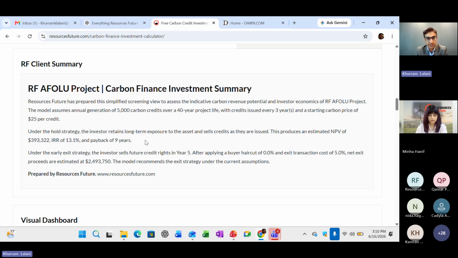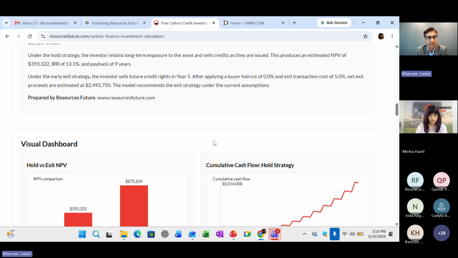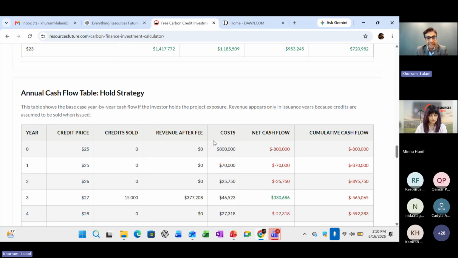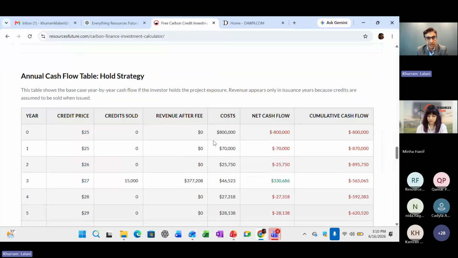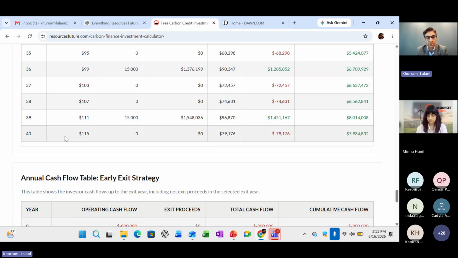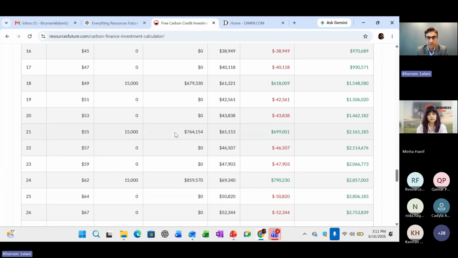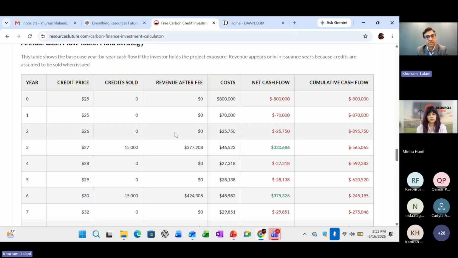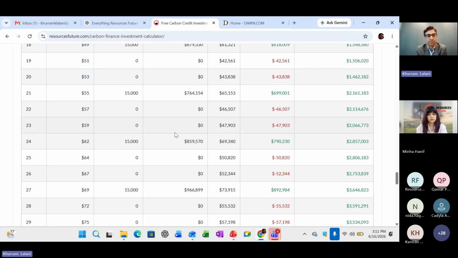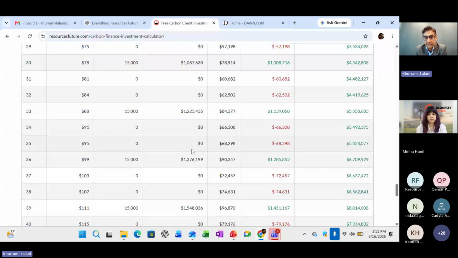Again, it provides all the description, RFFLU project. It will give you the entire summary, all the graphs, something that we have already discussed. And then the annual cash flow. So remember this, I think this is very, very important. It essentially gives you now the annual cash flows all the way till 40 years. So it is modeled everything till 40 years. The last example, the modeling was only done till 12 years. Now that we have inputted that this is a 40-year project, it has done modeling till the duration of the project, which is 40 years, and gives all the detailed cash flows.